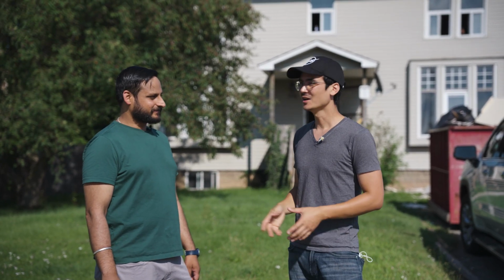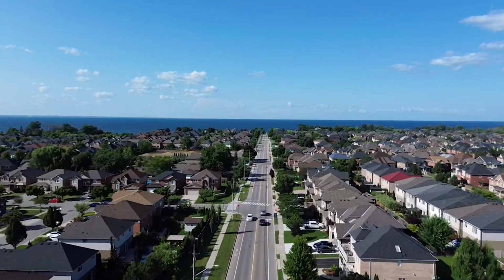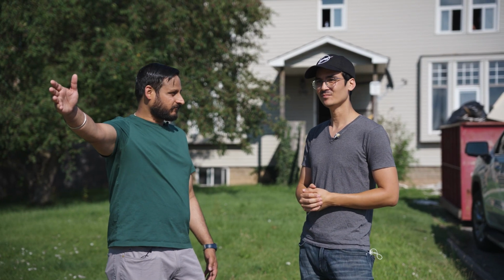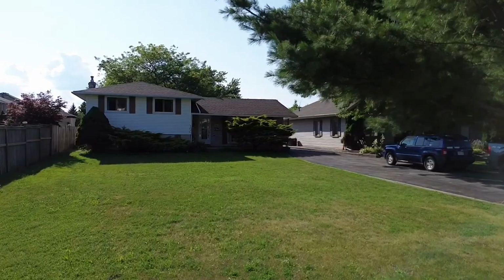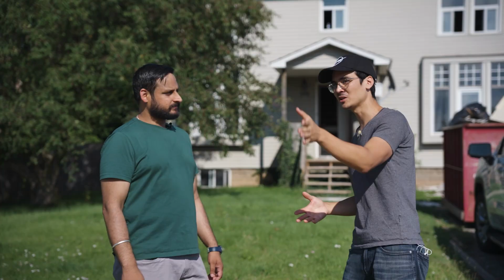That is amazing, right? And if we talk about the area a little bit, what does this area look like? This neighborhood is obviously very posh. Lowest property price on this lane is about 1.35 million. We have a property that just got sold right in front of us. That property right there, that's a smaller one compared to this. Yes, it's not a duplex, it's just one floor. And it's about the same size as my property, but even that got sold for 1 million. That property sold for $1 million, not a duplex.